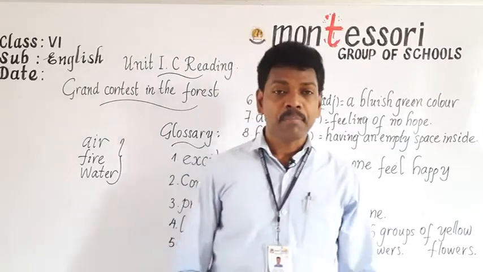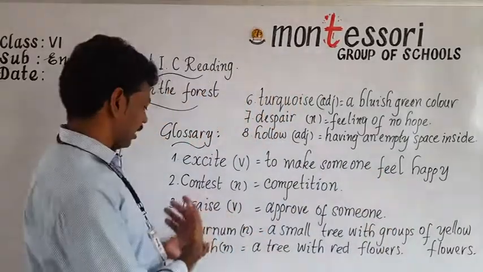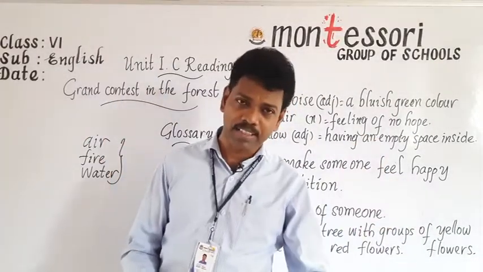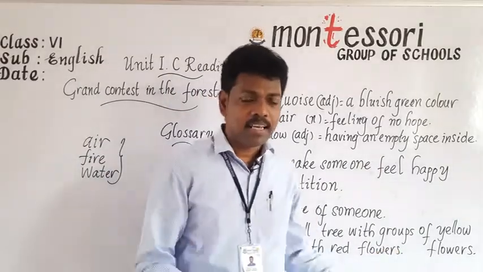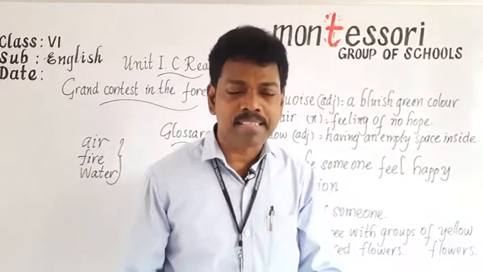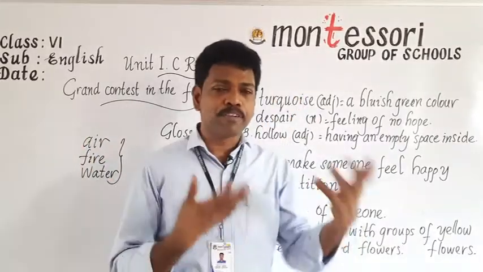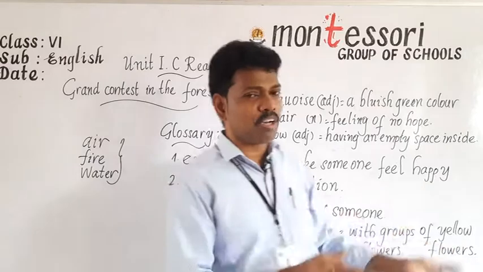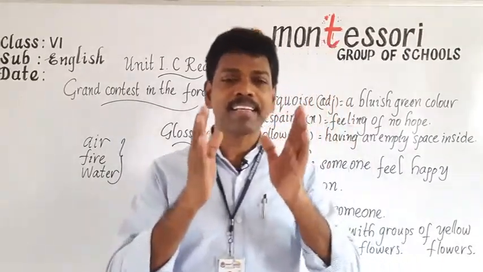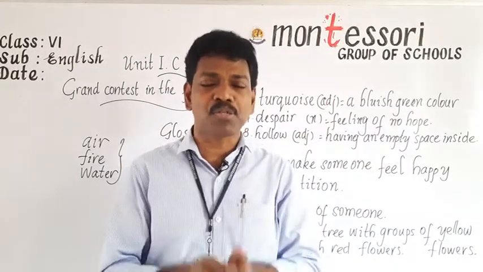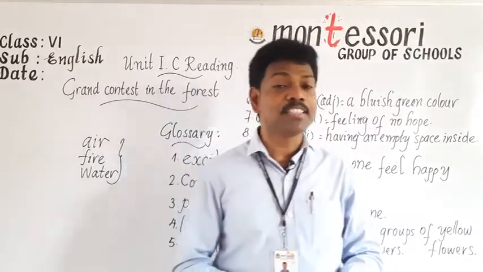You know why? Because all the others came and exhibited their gifts. The laburnum tree came and exhibited her flowers, and then the palash tree also came and exhibited her red flowers. And then the lark came and sang. The elephant brought the fruits, and the mango tree also submitted her fruits.